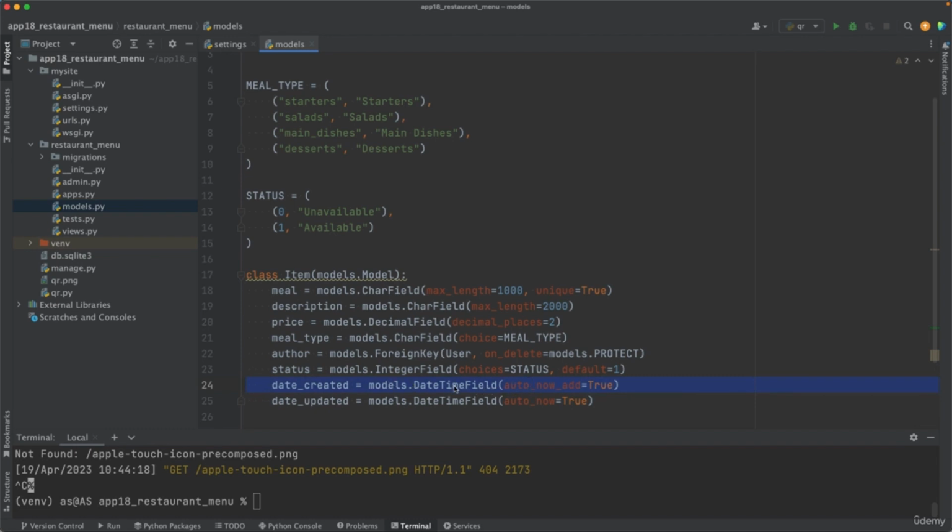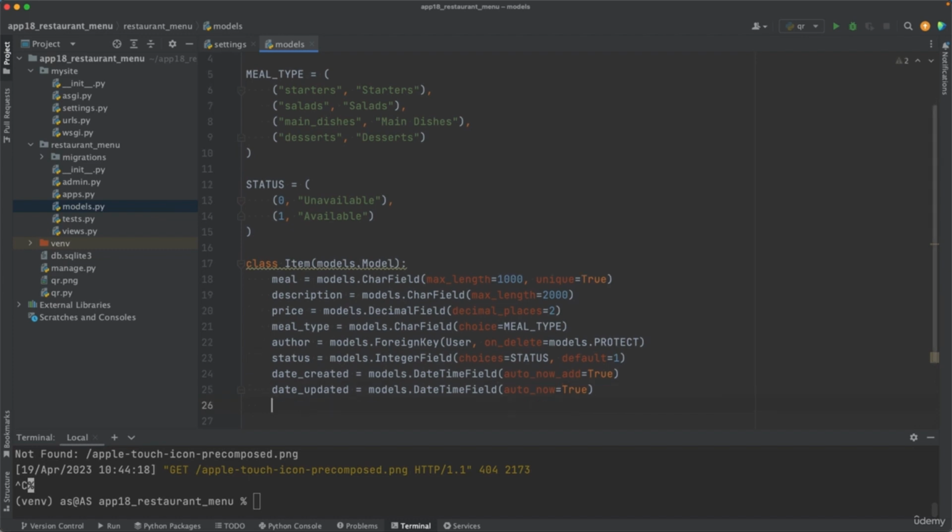So whenever a cook adds a meal, an item, right, with a meal and description and price and meal type, the timestamp will be recorded in one of the table fields. So that parameter makes it possible to record the timestamp, and this other parameter records when the item is edited, when it's updated. So I think that's self-explanatory what these two will do. You'll see everything in the table later on anyway. And that's about the class variables.